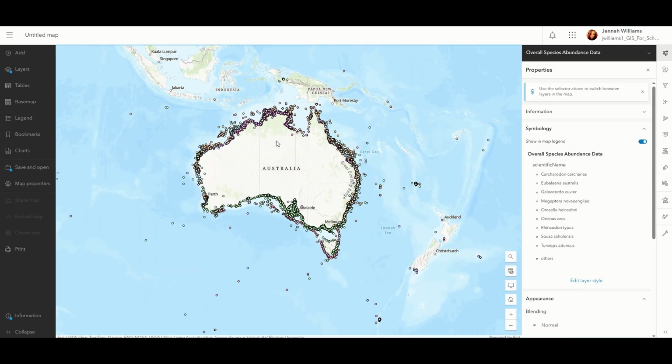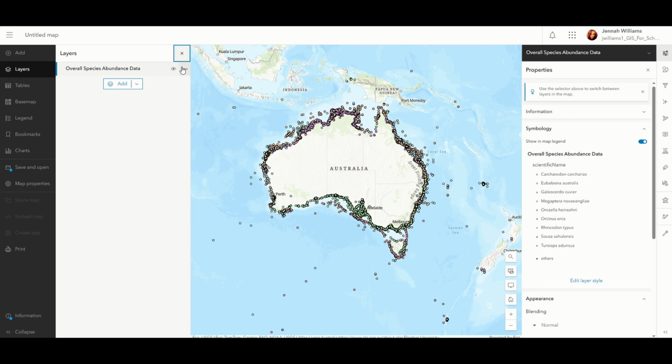Now, a couple of things that we can do with this layer. First of all, we can see here down the right-hand side that all the different types of species here are listed as their scientific names, which for someone like me as a scientist, that's easy enough for me to understand. However, maybe for our students, that's a little bit more difficult. So the first thing that I want to do is go ahead and go to the Layers tab and see what options I have available to showcase this data as.